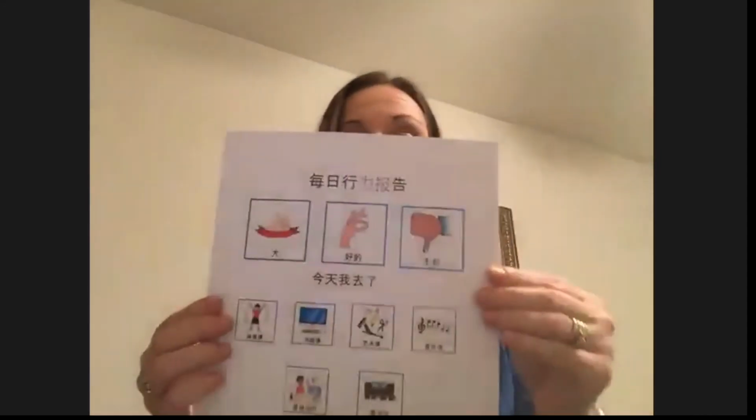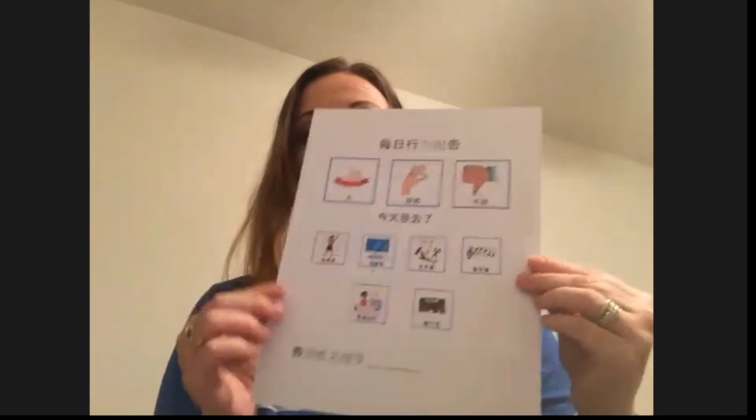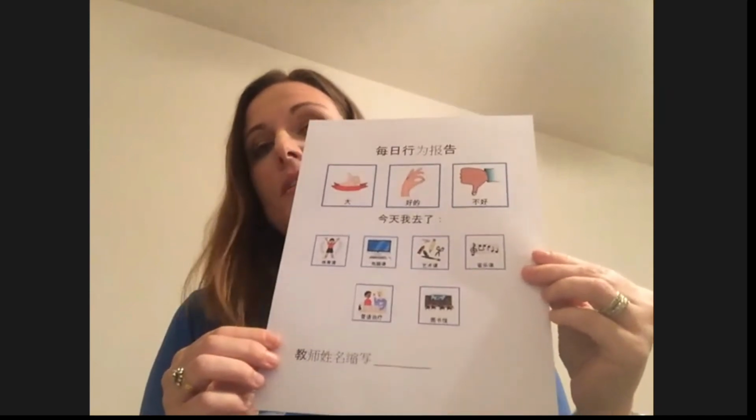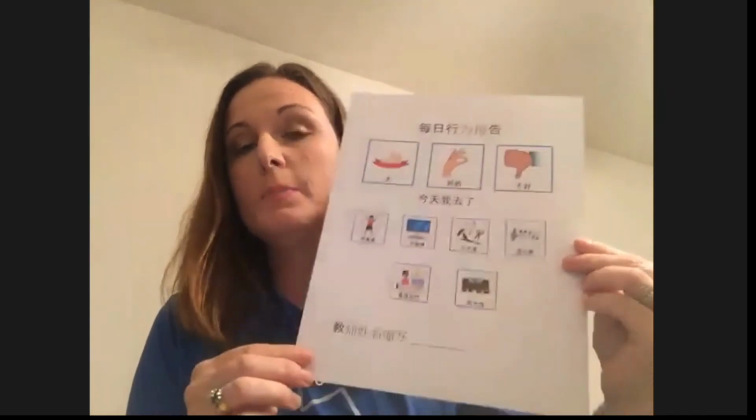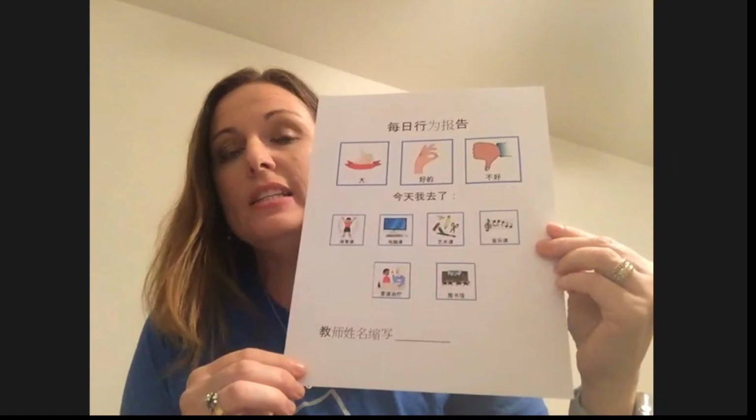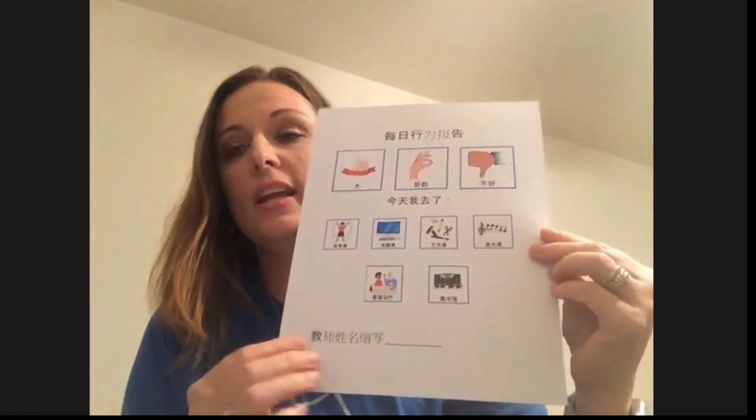So tell me what you're showing us today. Actually, let me turn off my camera. You can have the whole screen. I want to start out by showing a daily report that I use for some of my students whose parents may not speak English, and they need help understanding how their child's day went.